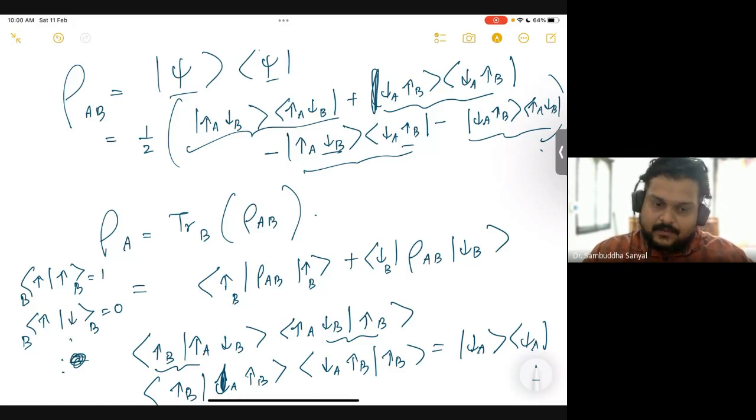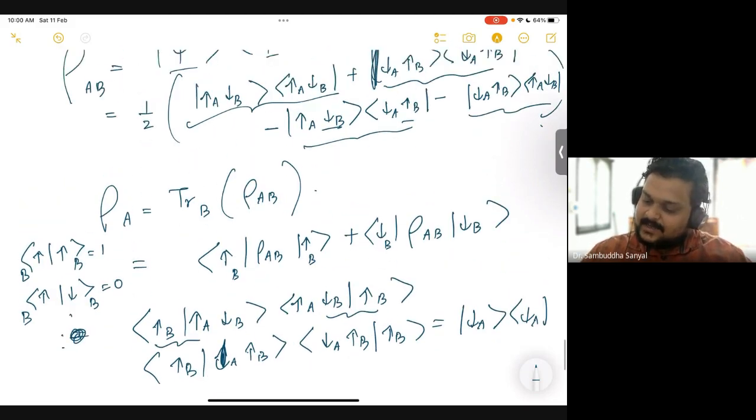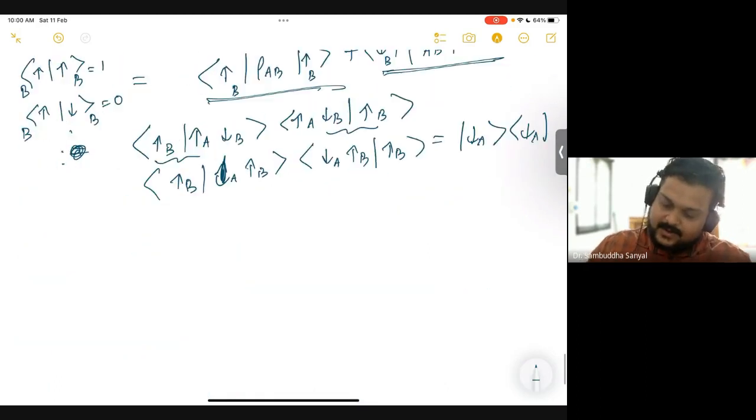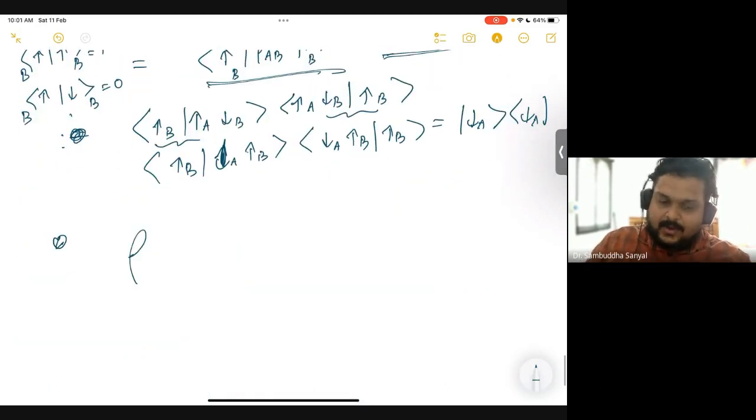I think the fourth term should contribute. Down, down. Oh no! I didn't mix up. Okay. So this will give me only one term, and similarly this will give me another term. The second term that I'll get is this. Okay? Only this term will be non-zero. Okay, everything is correct. So then the row I'll get is this.